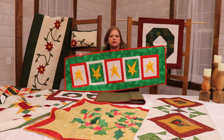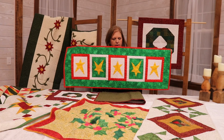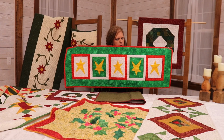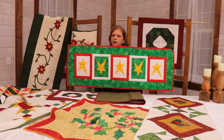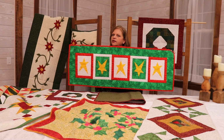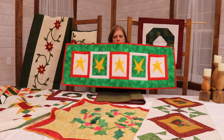Suspended Stars. This is a mate to the Suspended Stars throw that's in the winter quilt section. Just pairing up the same designs, but swapping out and going with reds, greens, and golds, and then just making one row of it. And again, you can make this as long or as short as you want.